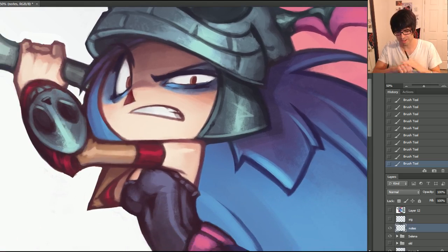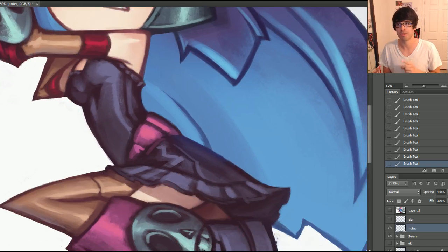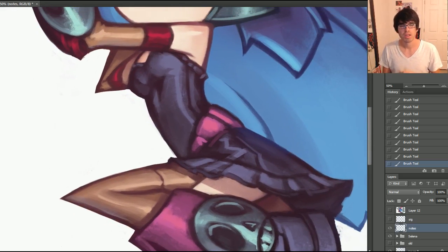You can really see it most clearly in your hands, like on your knuckles. Especially if it's cold, you'll see that your knuckles and all the joints of your fingers turn very red because the blood is rushing to them to try to keep them warm so they don't freeze. If they get too cold, they will turn black, and that's really bad.